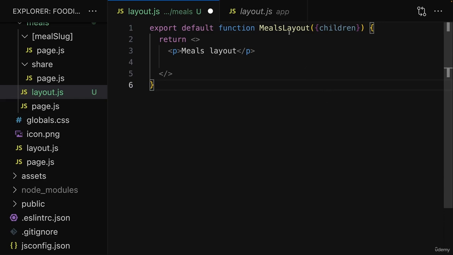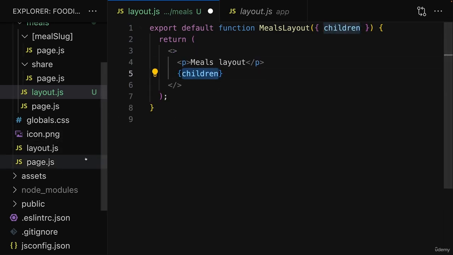However, in case of layouts and pages, we aren't rendering those components ourselves. We're not using them in JSX code ourselves, instead Next.js is using them for us. But Next.js will essentially wrap that layout around all pages or nested layouts that are covered by this layout. And therefore children will give you access to any nested layouts or pages. And hence we can output the page content here with children.